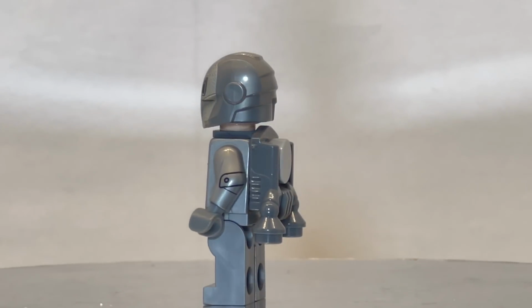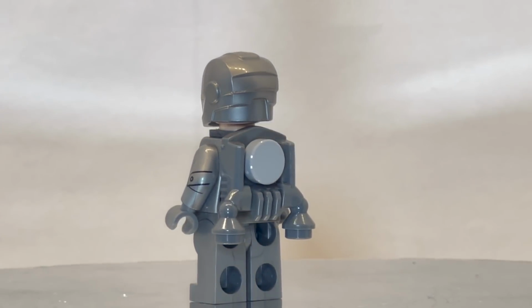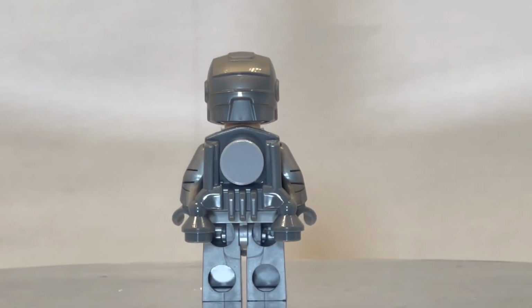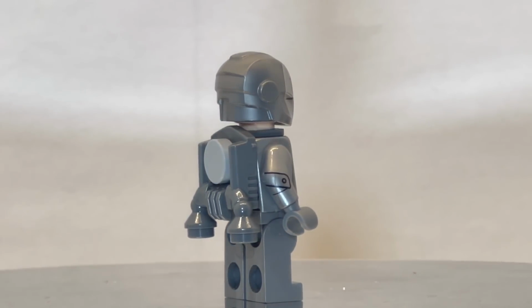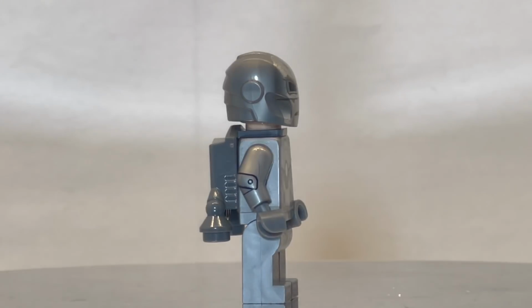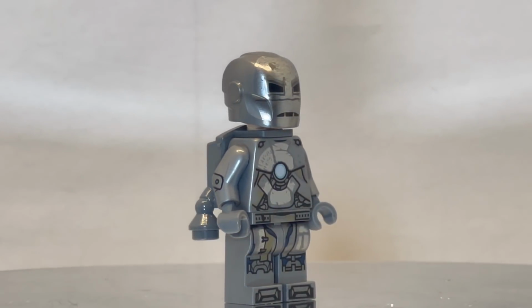The dirt and imperfections being colored in the dark tan color really do blend in well and make this figure feel very realistic, and all in all, it's just really fantastic to finally be able to get this particular figure as a LEGO figure itself, because this is not one that we figured we'd ever get, since it's from the original Iron Man 1 movie, and this was far before Marvel was doing the Infinity Saga line of sets, and we didn't know if LEGO would ever revisit older Marvel movies.